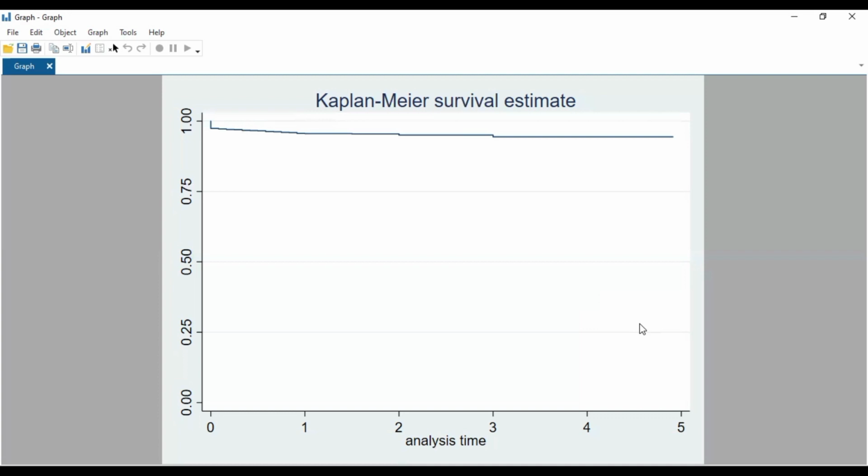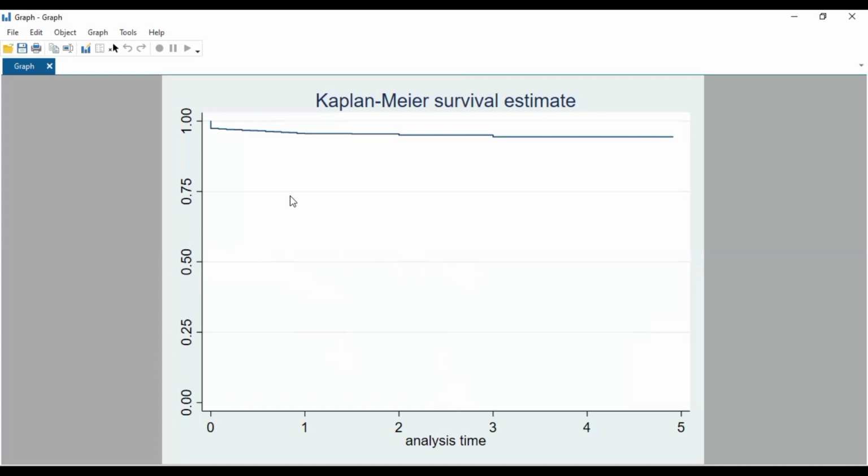Now, another keyword associated with survival analysis is what we call the median survival time. To identify the median survival time, you have to mark the 50%, or the 0.5 mark, on the survival probability axis, the y-axis, and then trace it to see which time corresponds to that. So as we can see in this particular video, there is no median survival time.